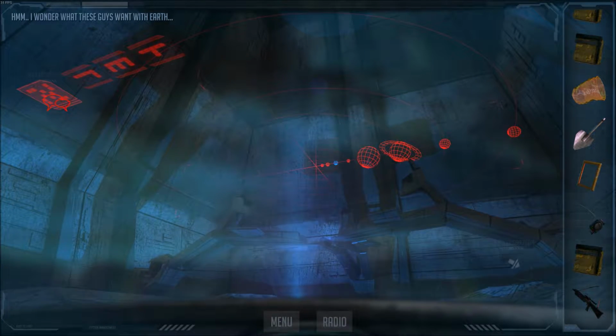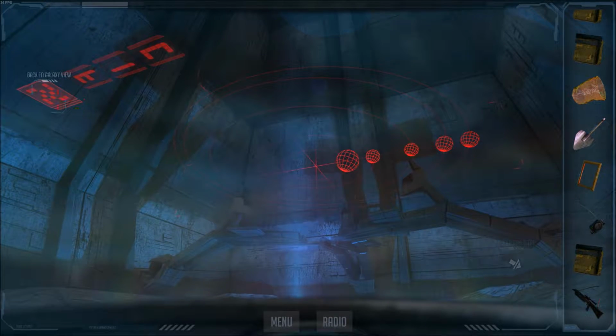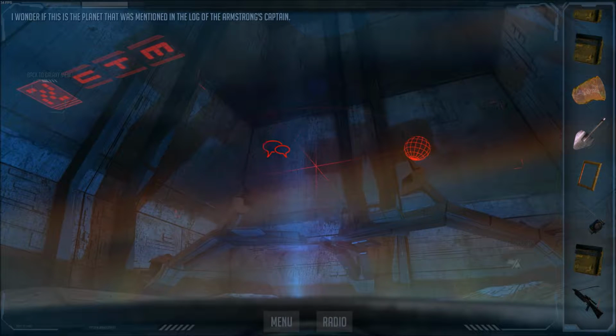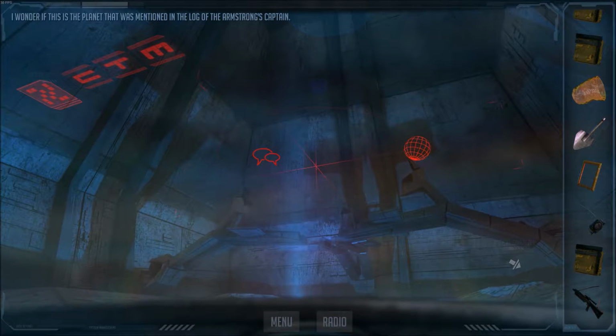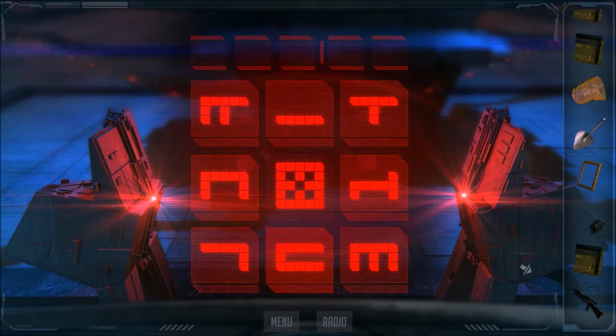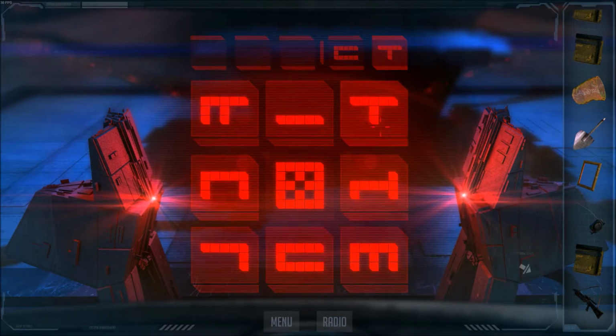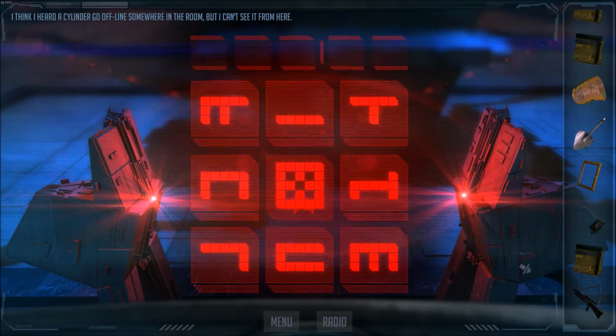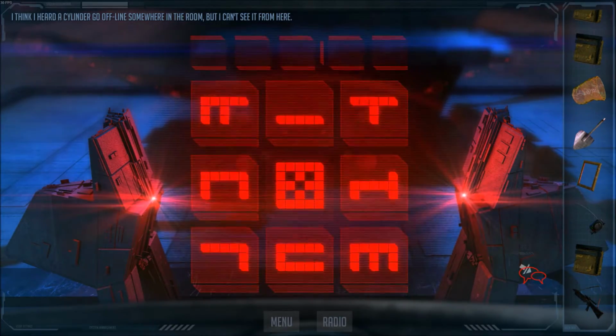I wonder what these guys want with Earth. I wonder if this is the planet that was mentioned in the log of the Armstrong's captain. I think I heard a cylinder go offline somewhere in the room, but I can't see it from here.